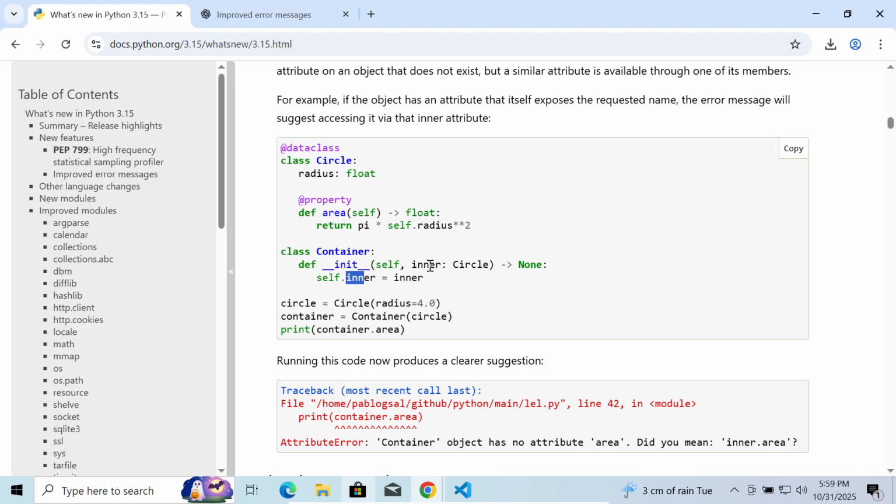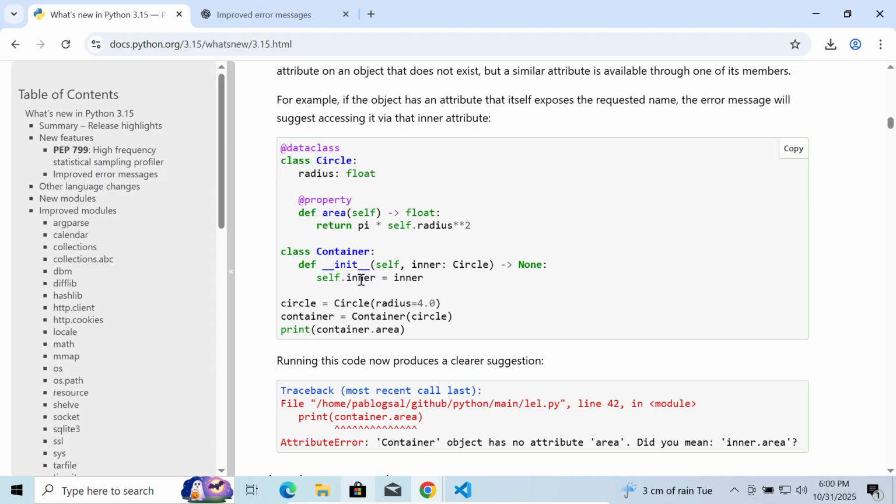We created a circle object over here, an object of this class, and then we passed it as an argument in this function. We passed the circle object as inner, and then it got assigned to this inner.